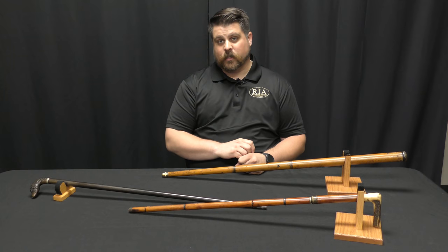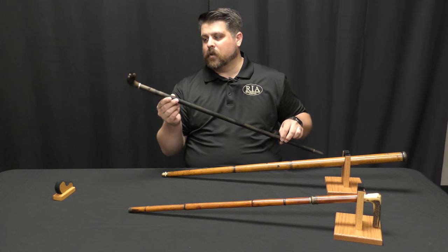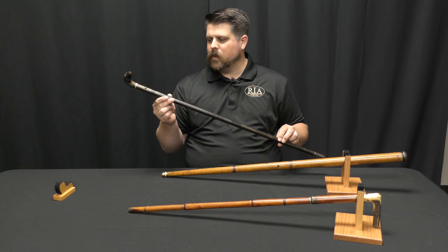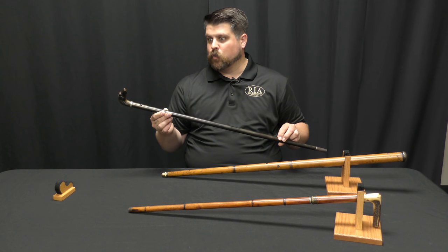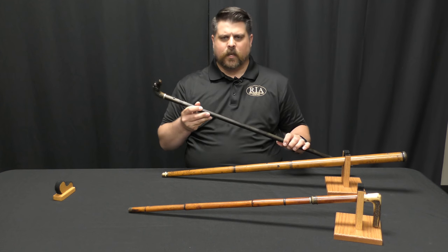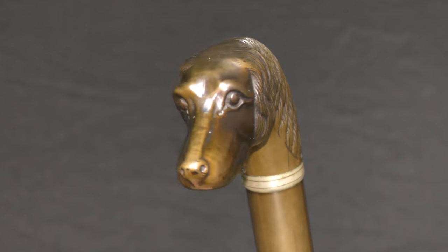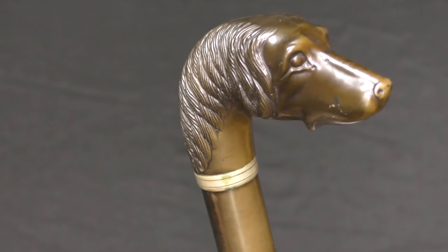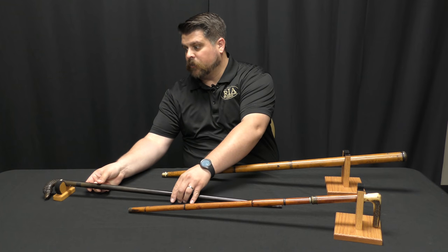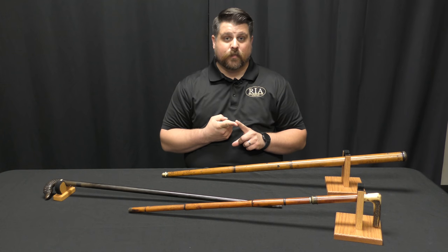The most well-known of these is the Remington cane gun, an example of which I have here. Also called the Thomas Patent cane gun, it came about just prior to the Civil War. Production stopped during the war when other arms were more necessary, then resumed afterwards. They come in a variety of colors and a beautiful selection of cane heads — smaller dog-head, larger duck heads carved out of ivory, a claw and ball — very beautiful pieces and fine examples of curiosa in American firearms history.